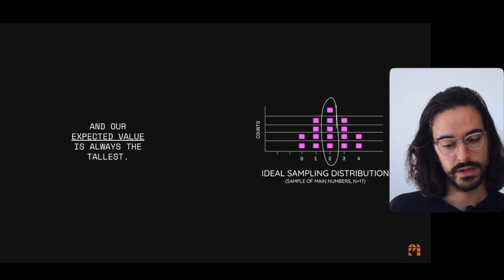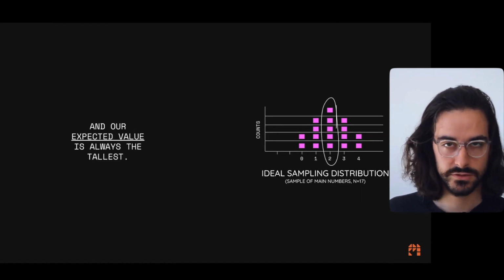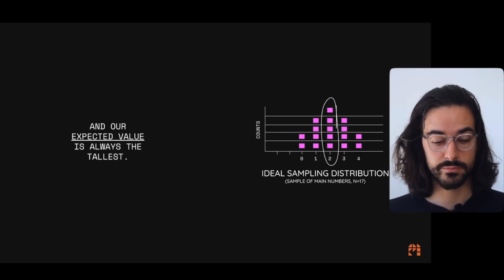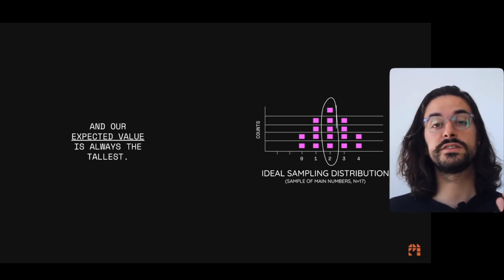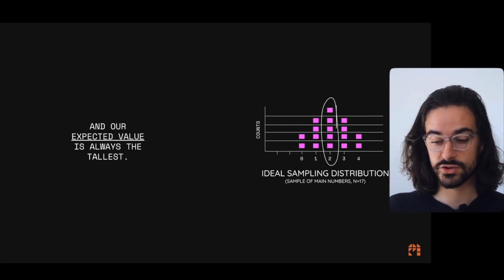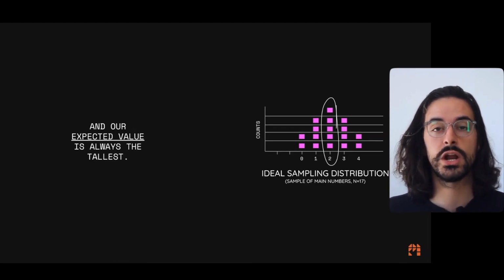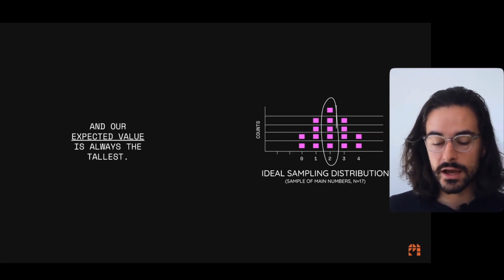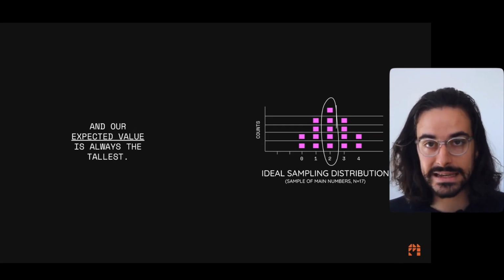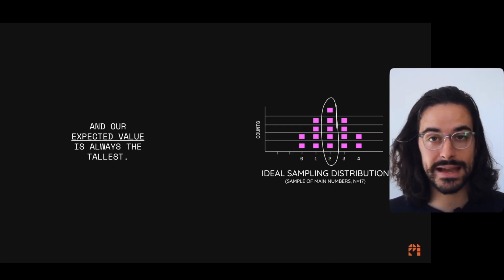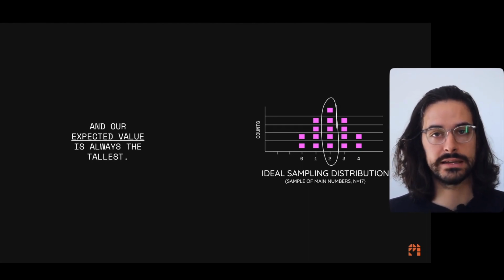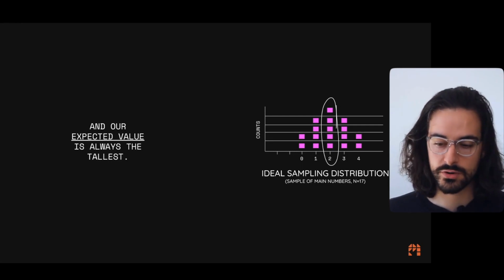And our expected value, this is another term that they teach you in the book, our expected value is always the tallest point of this distribution. So it's the midpoint of this distribution. What do we mean by expected value? Well, it's the value that you expect, right? If you were to buy a new candy bag, you would expect the highest chances that you're going to find 2 yellow candies, right? If you were to choose a single number.